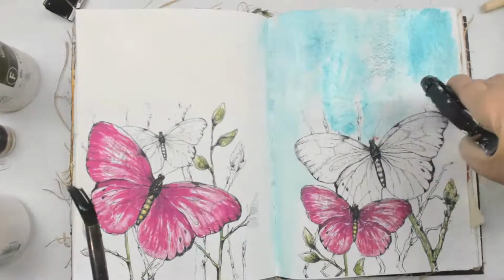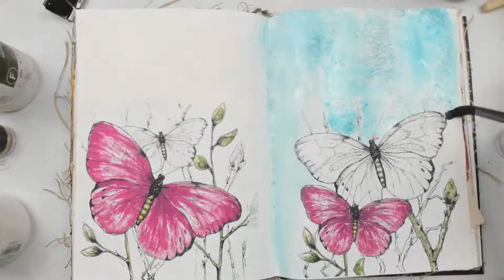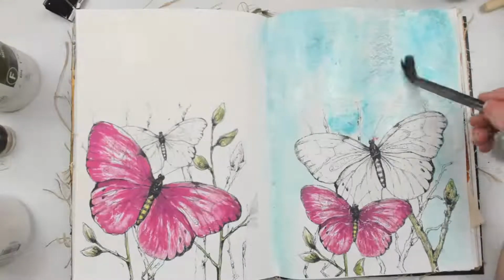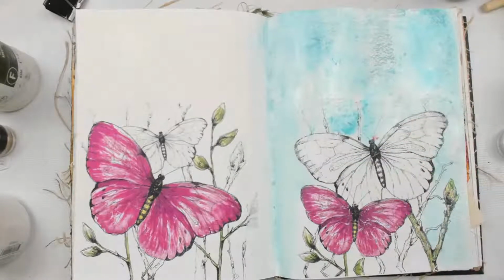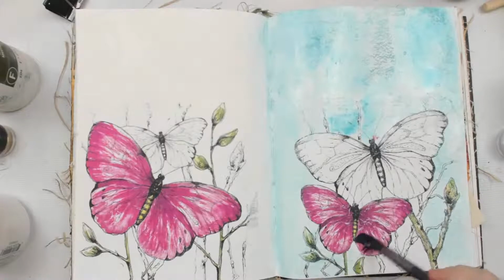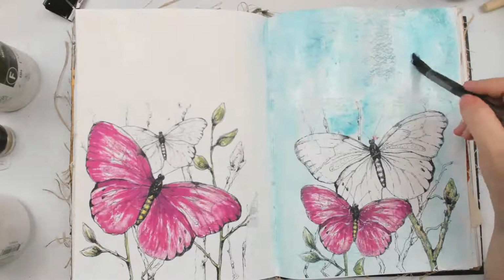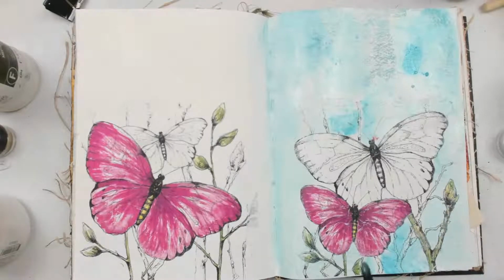Yeah, this blue is really pretty. I don't think I've used it that much, but when I took it, I'm like, oh, this is pretty. And I just like being not rough with it, but kind of messy all over the place. It doesn't have to be exact because there's so much texture in the background from the napkin and from the gesso that it really doesn't matter. And what I love about the magicals specifically is that they have so much color in them. You don't have to use that much of them.